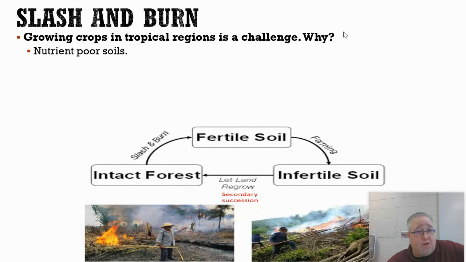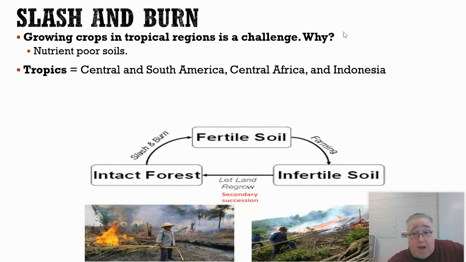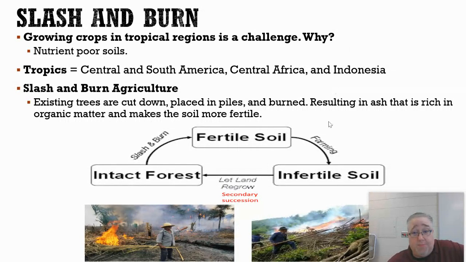So if you're a farmer in the tropics and you need to grow food, and people need to do that, what they basically do is they burn down the forests. When they burn down the forests, all of those dead trees get converted into ash. Ash is very rich in carbon and nutrients, and they use it as a sort of natural fertilizer.